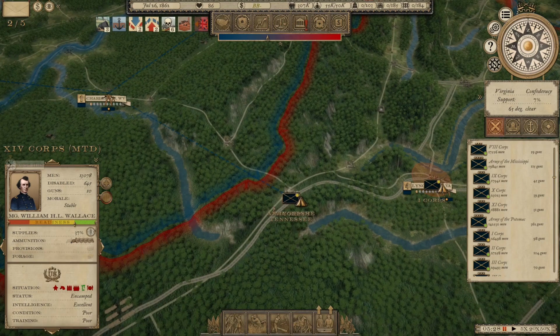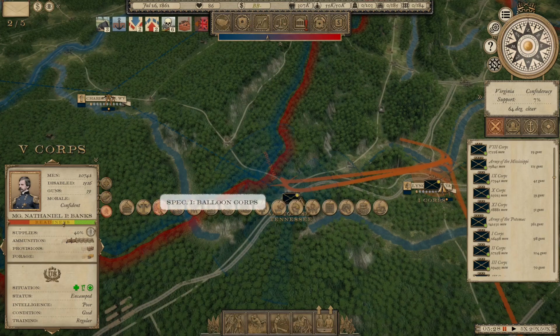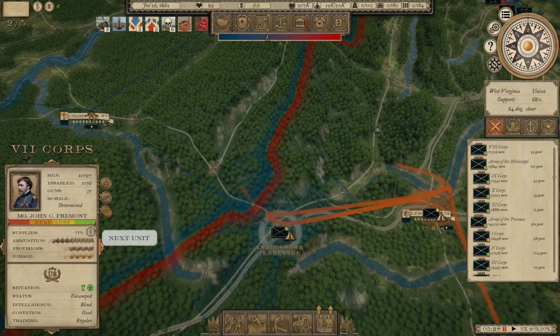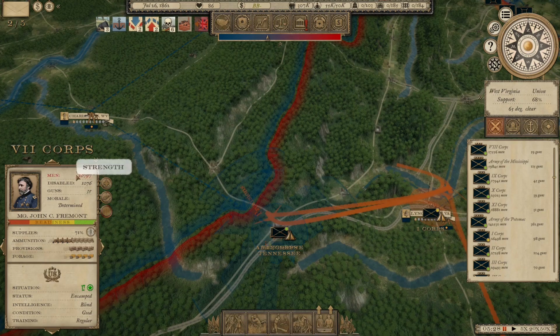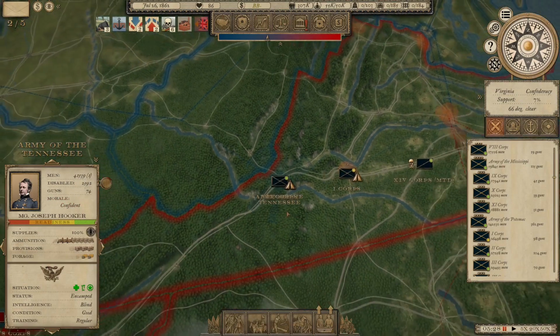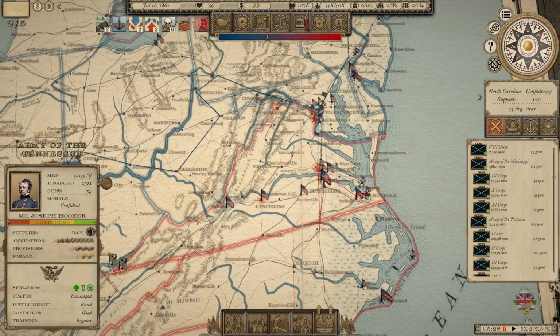And 5th and 7th Corps have been formed into a new army. I am waiting for the Corps to get their readiness back up before I start moving them. 7th is good to go, but 5th is not. And I create a new army for them under command of Hooker, the Army of the Tennessee. So I didn't want to put Hooker in charge, but he was the best man for the job. He was a commander of the 14th Corps. Lew Wallace now has command of the 14th Corps mounted.